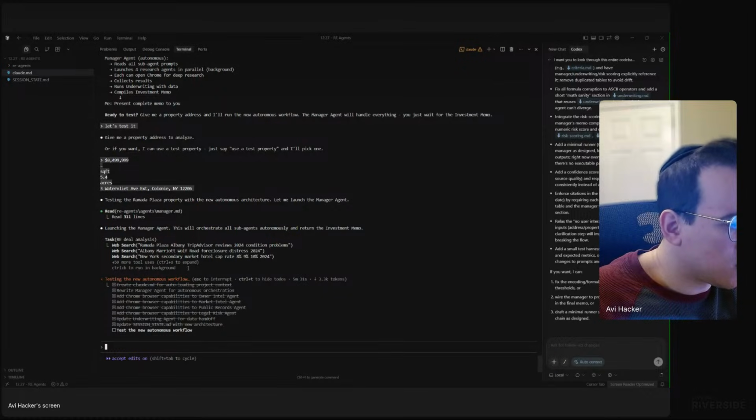See if you see all of this. It's doing all of this deal analysis with all of these subagents, not taking up the context window of the main agent. So you can see here, the main agent only has around 3.3 thousand tokens, and all of these subagents are using the tokens, which is incredible.